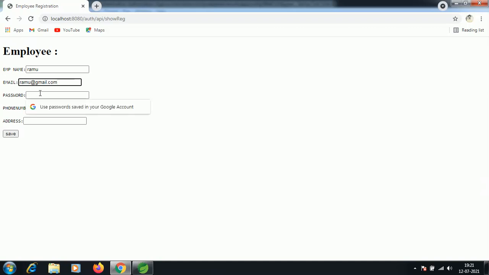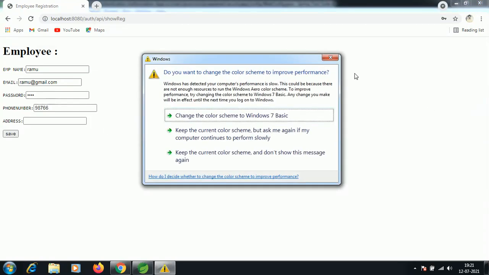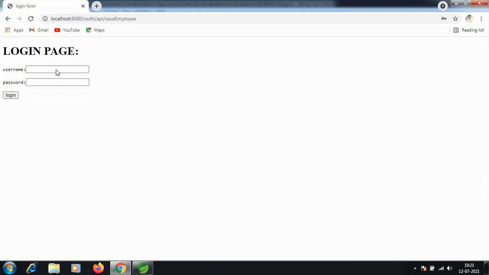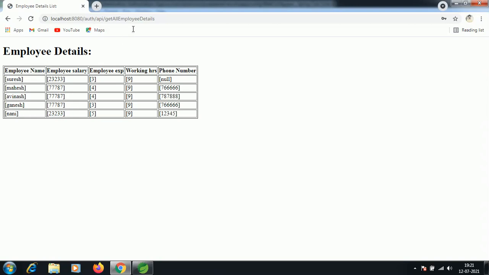Enter gmail.com as well as numbers and others. Save. Username Ram. This will be the employee details.